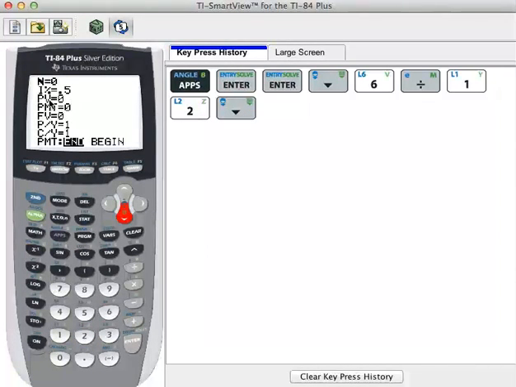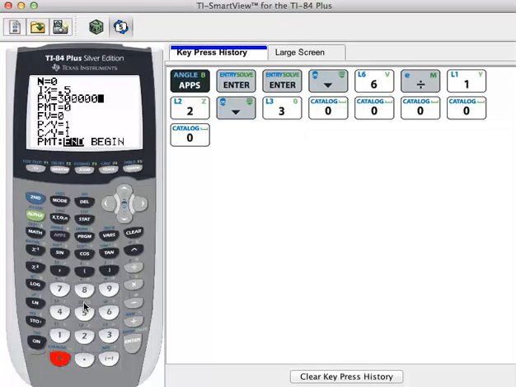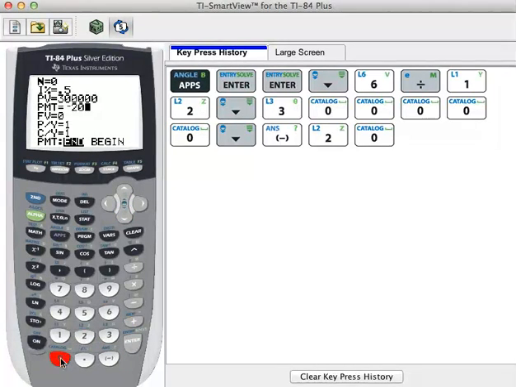Present value is how much money he's being given from the mortgage now. He's getting $300,000 in his pocket, so it's positive from the bank now to buy the house, so that is positive $300,000. Payment is going to be negative though, because he is paying out of his pocket back to the bank $2,000 every month. And the future value is going to be 0 because at the end of all of this, we want him to pay the bank back in full, including all the principal and all the interest.